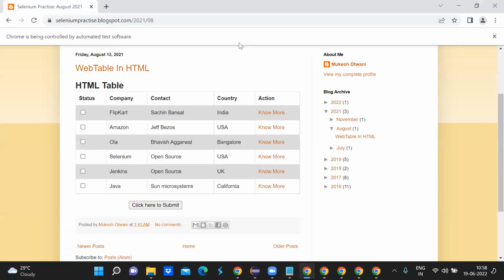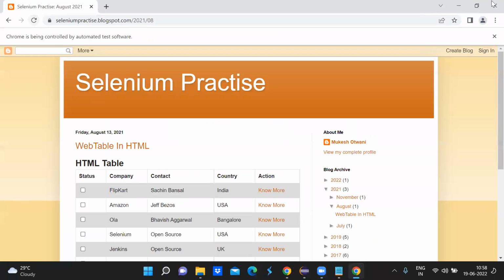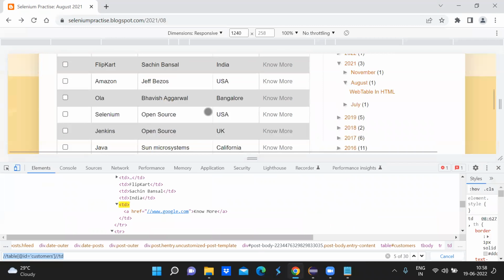Right, now the next is how can I click on this checkbox, and how can I click on this link? So who will tell me one by one? I want to click on this Selenium checkbox. Nitin, can you repeat the question? Sorry.